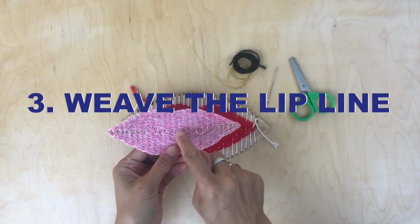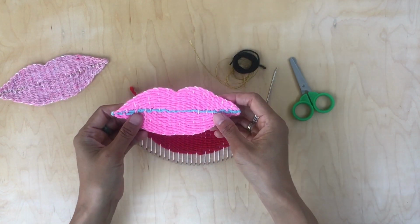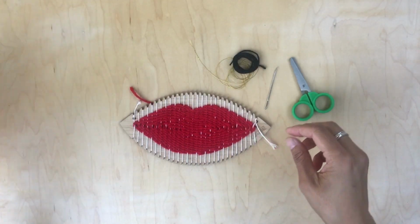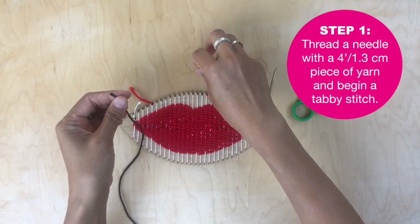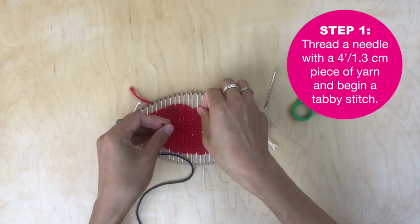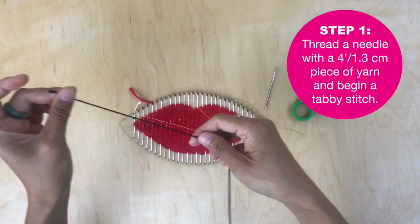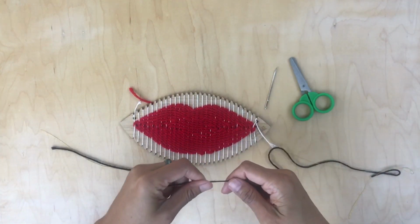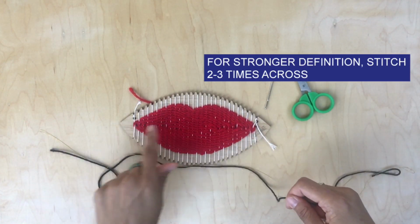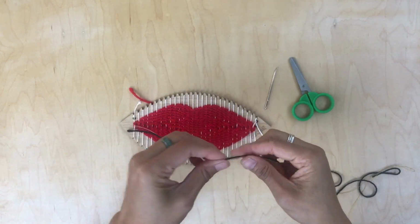Weave the lip line. Once you've filled in your lips, we can now weave in the line. What I like to do is take an accent yarn. Anything that's high contrast will look really good. I like using this gold also, so you could actually double up. The gold is really cute, gives you a little bit of glitter. I'm going to go 2 to 3 times across for more definition.